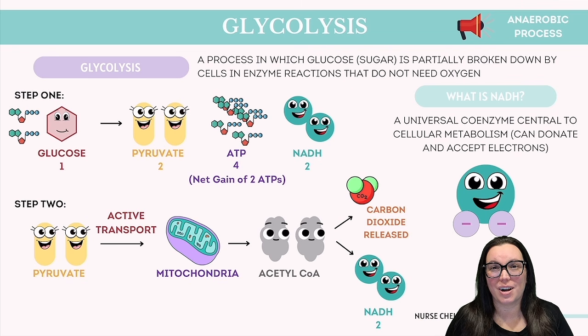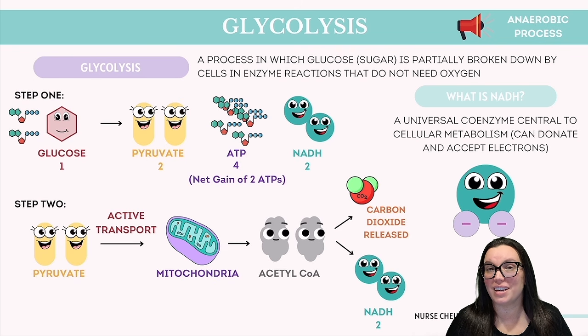During this stage of the process, it typically occurs within the cytoplasm and doesn't require oxygen, making it an anaerobic process. The term anaerobic just means without oxygen. Glycolysis involves splitting that glucose molecule, which consists of a 6-carbon ring, into 2 smaller 3-carbon molecules known as pyruvic acids or pyruvate molecules.